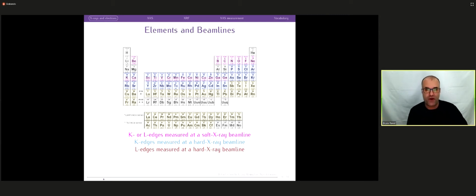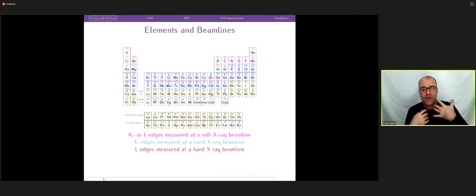Which means basically everything. The thing about the different elements on the periodic table is that the energy scale that we're talking about for that excitation to happen is element dependent. Heavy elements tend to be measured at one kind of beamline, and light elements, like the things on the first row or the direct measurement of a 2p electron of heavier things, are done at a different kind of beamline. And so the language, a soft X-ray beamline and a hard X-ray beamline, refers to the kinds of instrumentation that are at the beamline to deliver the photons to the sample so that you can make the measurement.